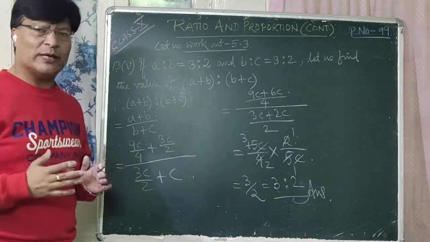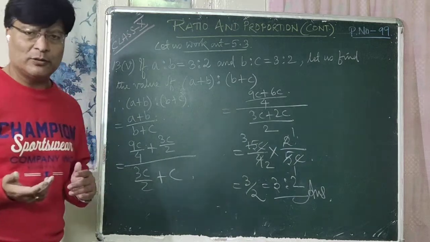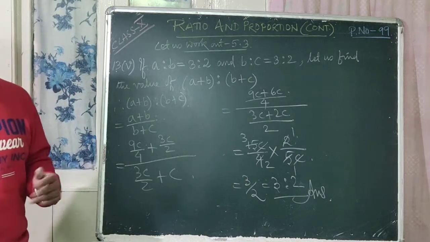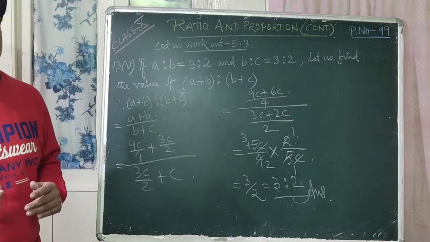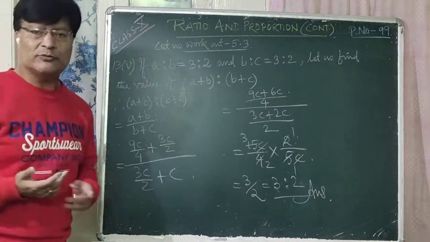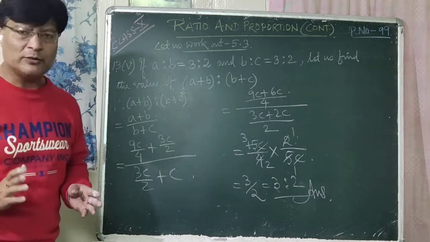If you can't do any problem, or if you don't understand any problem, you can ask me or you can call me also. So this much is for today. In the next class, we'll do questions from Madhyamik question papers of this topic, that is ratio and proportion. Clear? So this much is for today.